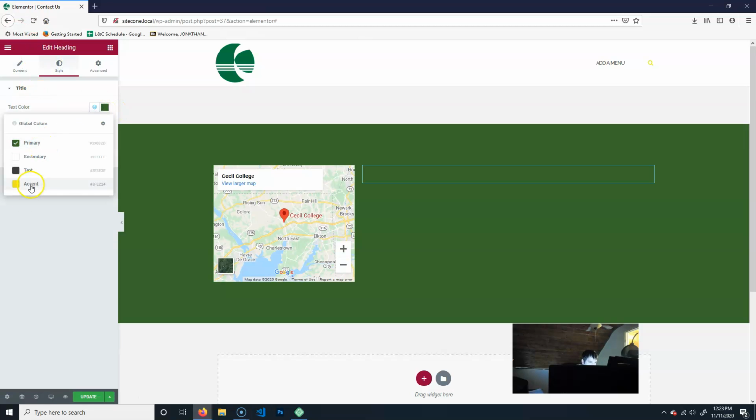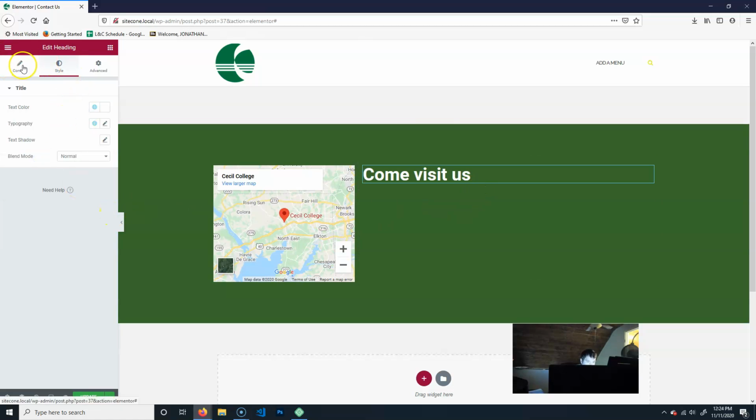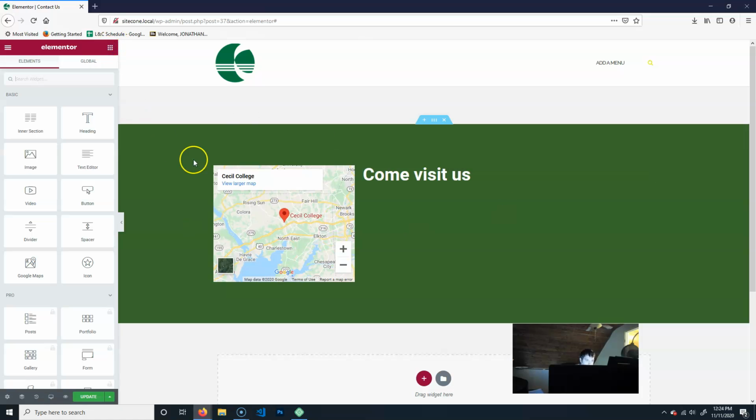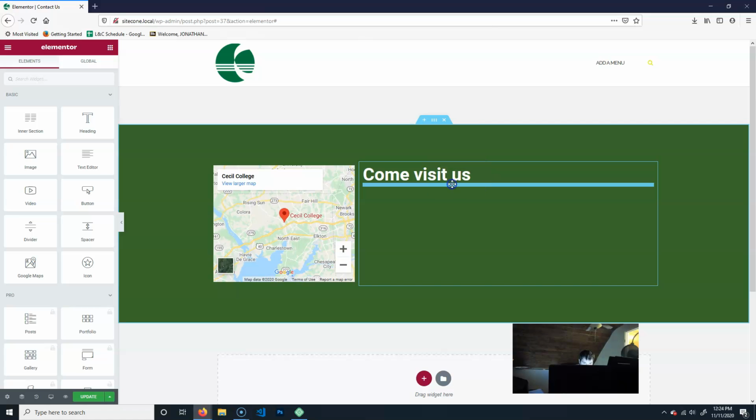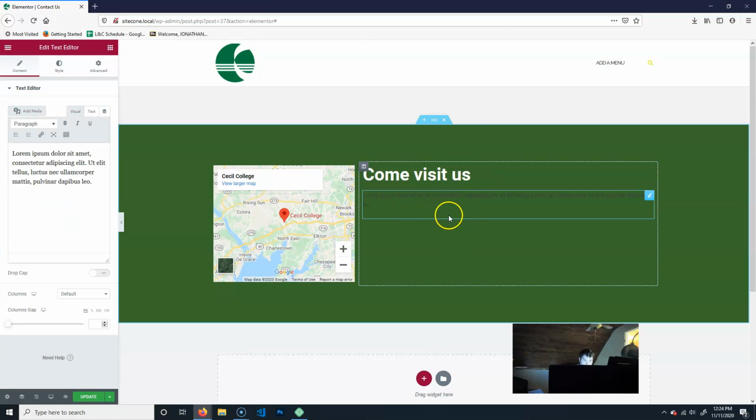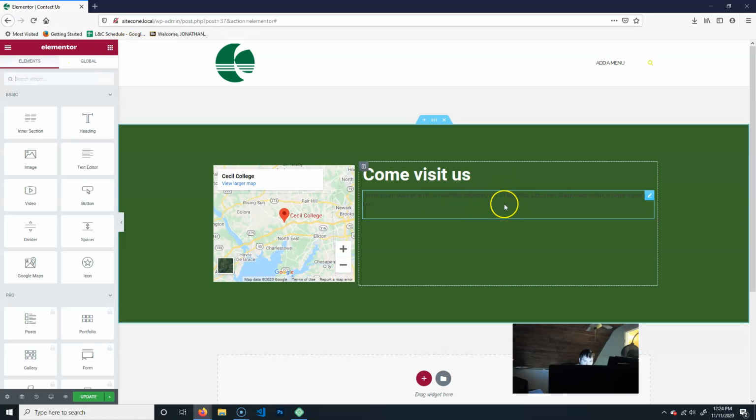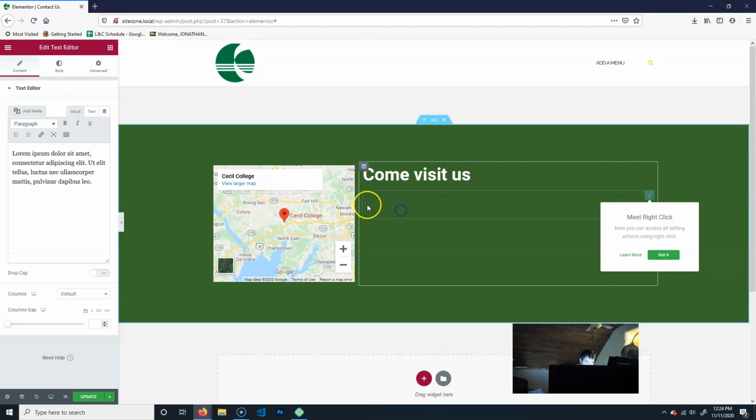So let's just use our globals and we'll just use white. That looks good. Okay, I'm going to click back on this to get to all of it and just do text. And there we go, hover underneath it, that looks great. And then click back on this. I'm not going to worry about, well, that probably should be white, actually. Let me click on the little, there, okay.